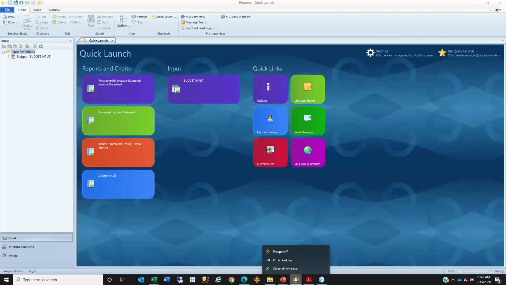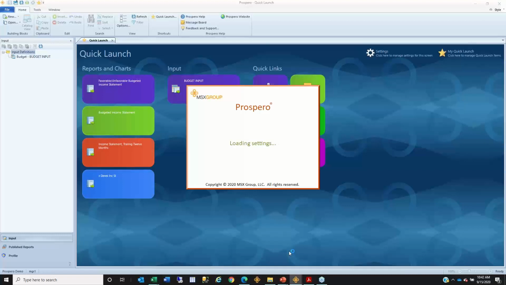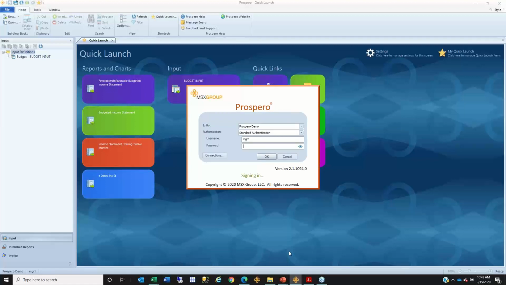I'll take one minor step back because sometimes in our presentations we make remarks like, you can have a hybrid approach based on your IT or partner preference of how you want to deploy Prospero. We simply have a client application like you see there in the background. And secondly, we have a SQL database or data warehouse that stores not only your GL data, but non-GL data and budget, to repeat a couple of key concepts there.